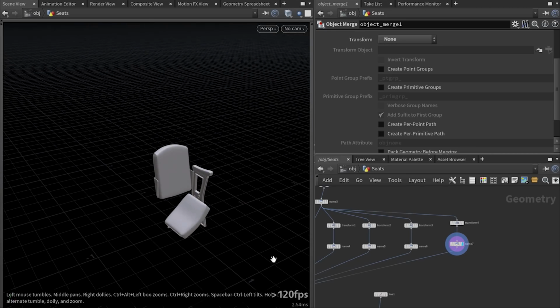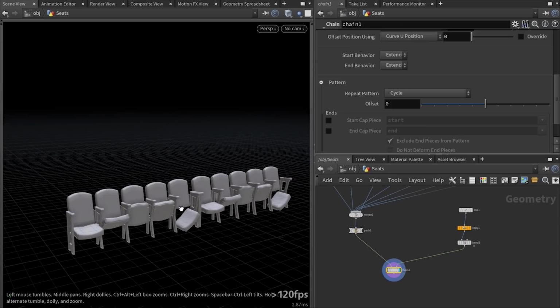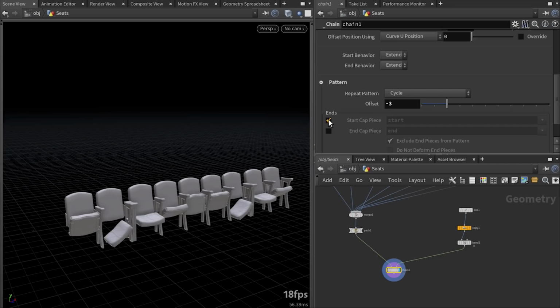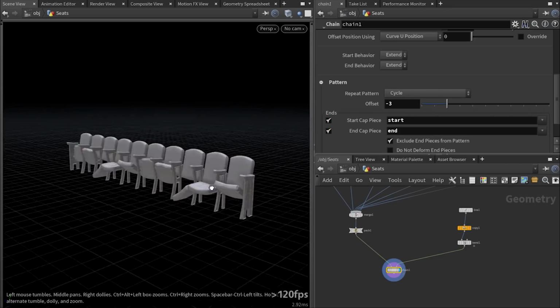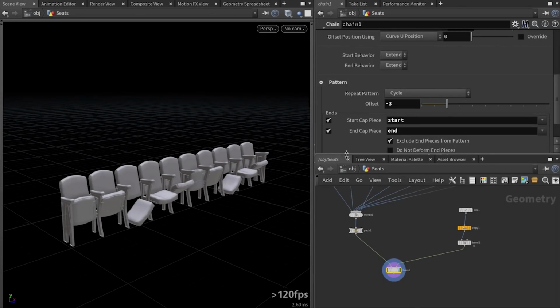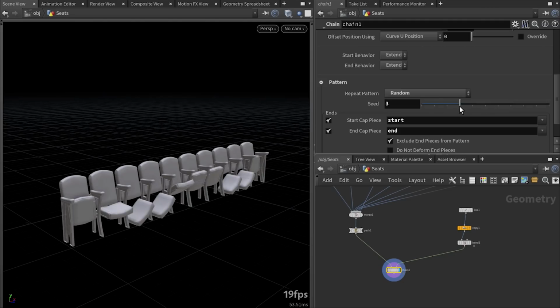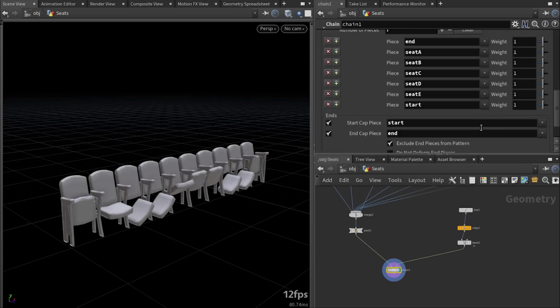And what the chain SOP will allow you to do is take that library of pieces and then chain them together based on an input curve. And by chaining, we really mean putting them together, so abutting them against each other. So we measure the shape of them, and then we align them. And there are actually a lot of options for how you align them based on either attributes or the bounding box. So you can create very complex new pieces of geometry with interlocking pieces.